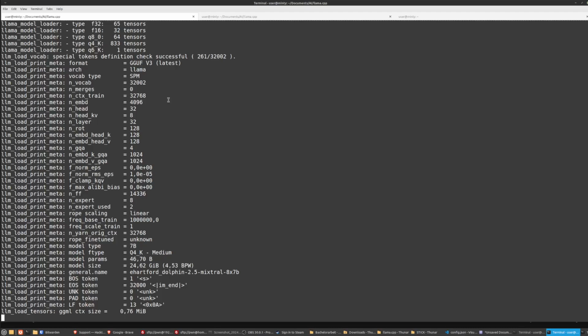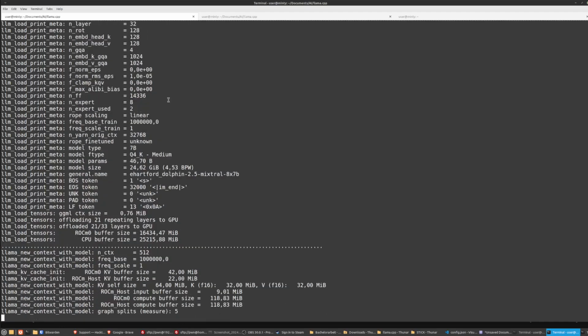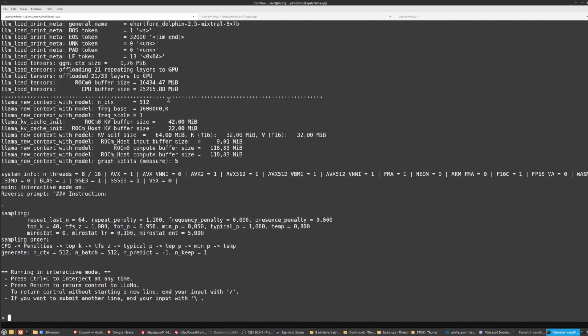But still, it is very mind-blowing what you're able to do. You'll see that this takes way longer to load because it's the big model, the Dolphin Mixtral 8x7B mixture of experts, with 56 billion parameters, and this will take quite a bit.